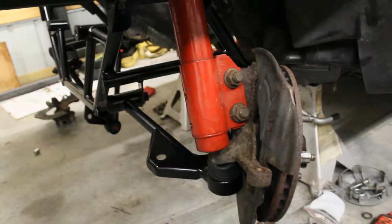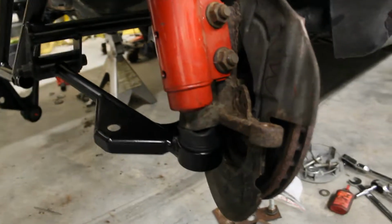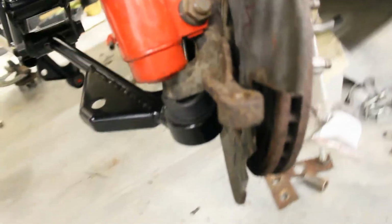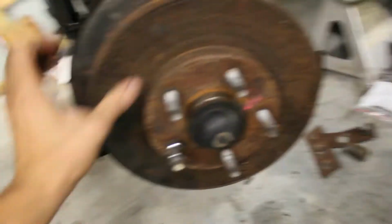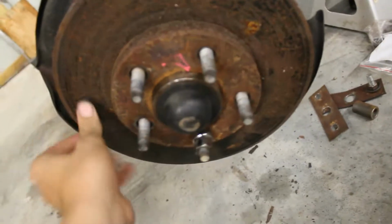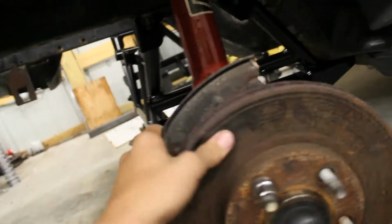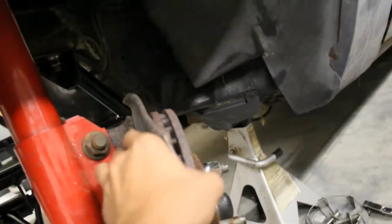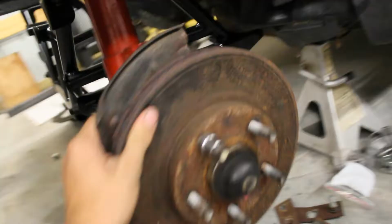$25 for a full spacer kit, so we're going to do that. On the bright side here, we have a '98 spindle, a '96 plus SN95 spindle, mocked up with the brake rotor on. Works good, as it should, hopefully. I'm just using this as a mock-up, but we're going to hang a wheel on it just to see how it's going to work.